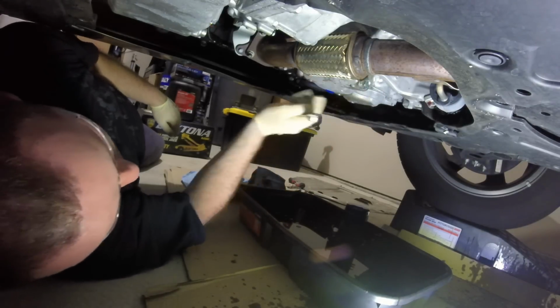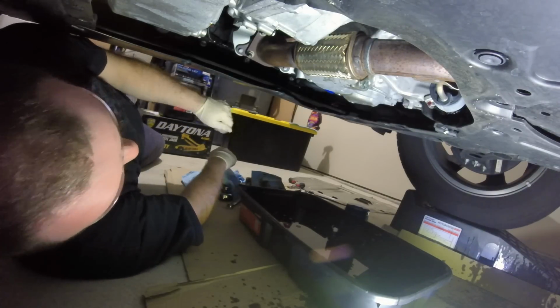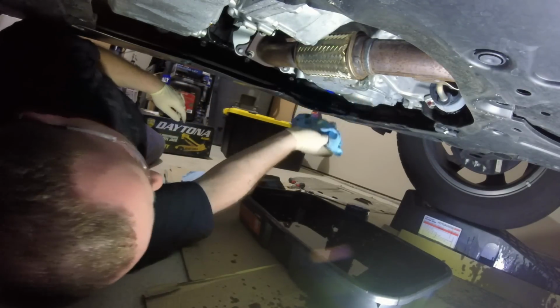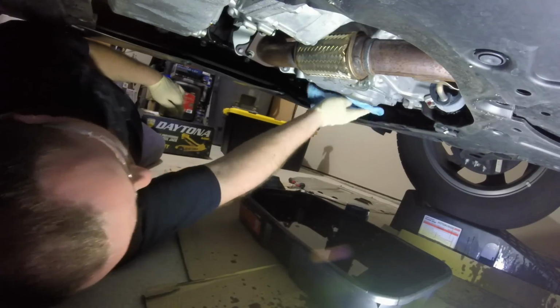I mean, it's an aluminum case. You definitely don't want to get crazy with it and put all kinds of load on it. Overtighten it. There's definitely a torque spec. I don't know who actually gets out a torque wrench for an oil change, but I'm sure there is. Knowing Honda, there's definitely a torque spec on that.